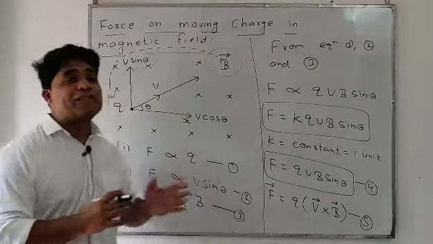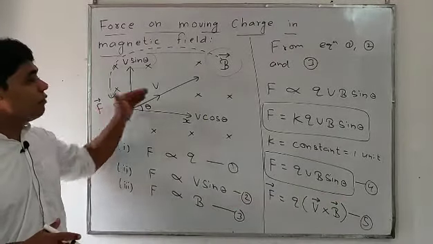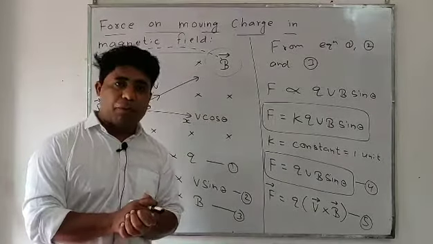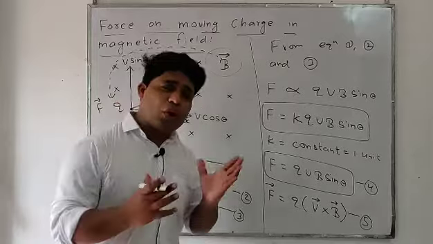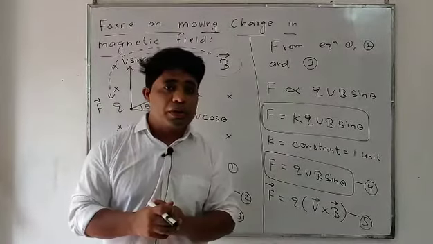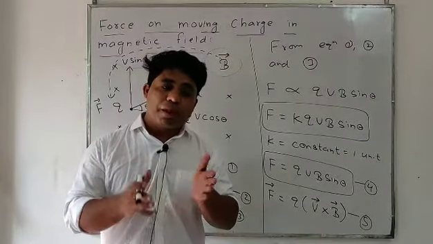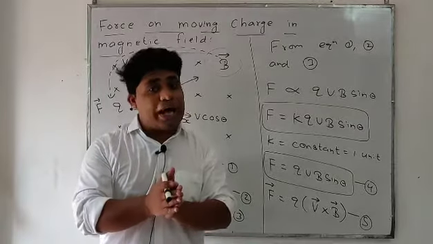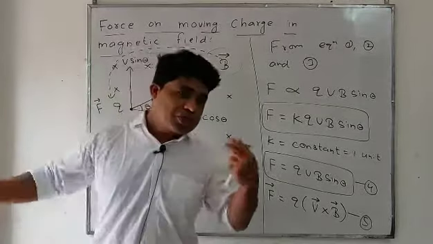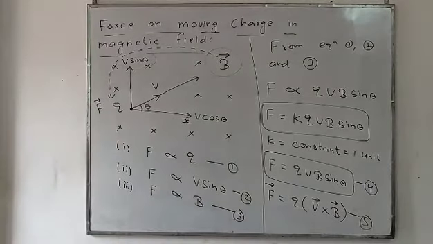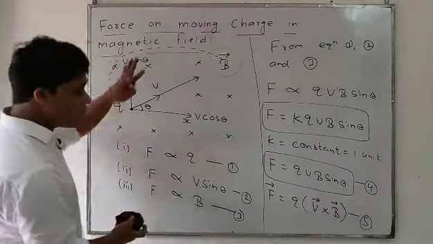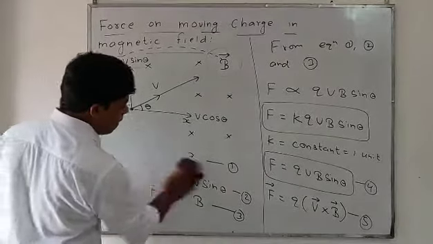This is the force experienced by a charged particle when it travels in a magnetic field. This is also said to be the Lorentz force. Actually, the Lorentz force is the combined force experienced by a charged particle where electric and magnetic fields both exist. So actually, what is the main form of the Lorentz force? I'm going to tell you. You can take a screenshot. Now students, I'm going to remove this portion.